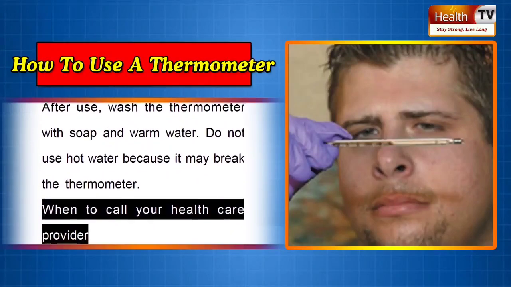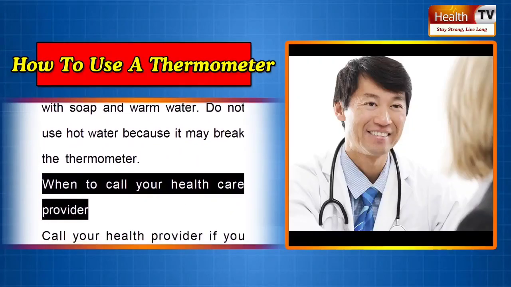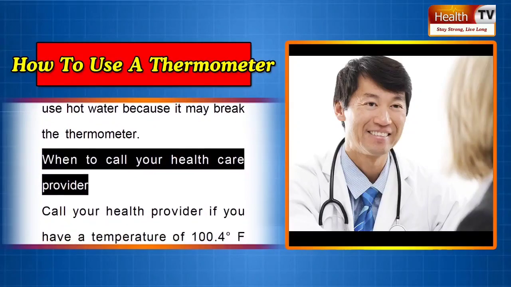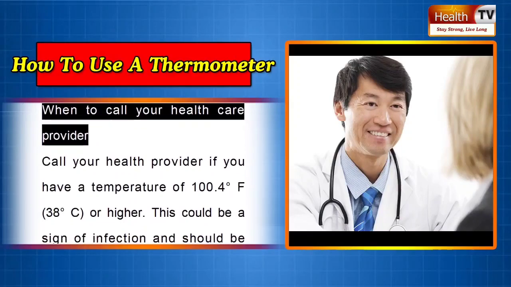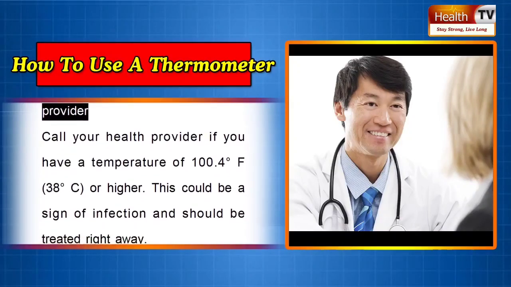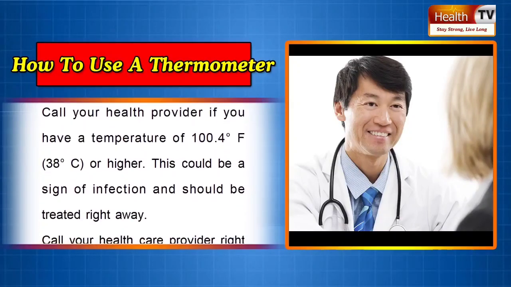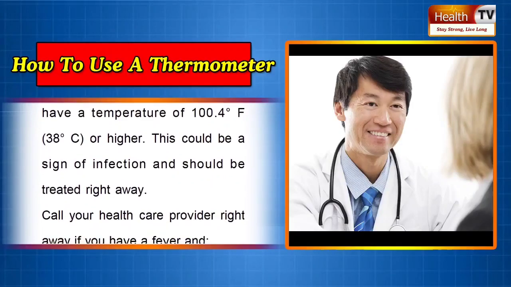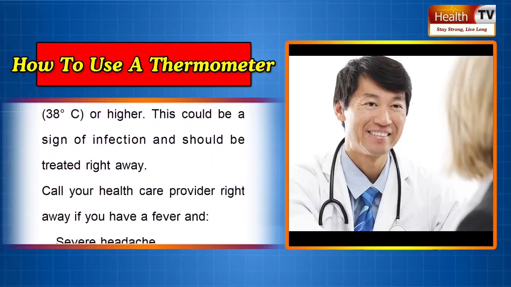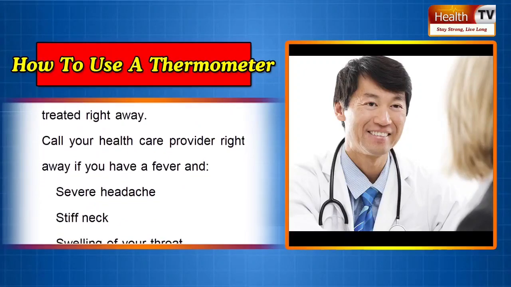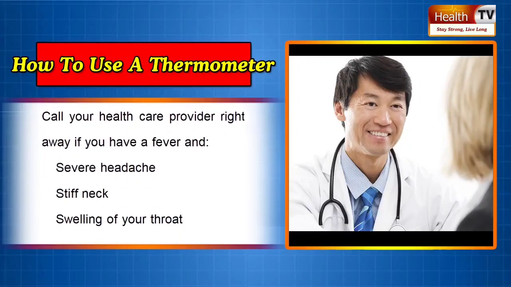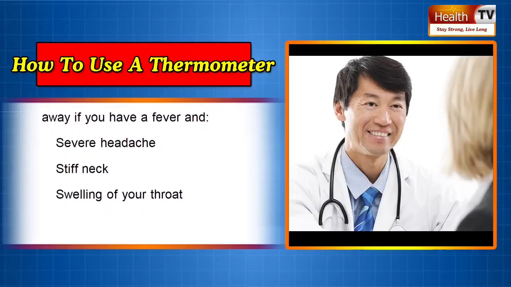When to call your healthcare provider. Call your health provider if you have a temperature of 100.4 degrees Fahrenheit, 38 degrees Celsius, or higher. This could be a sign of infection and should be treated right away. Call your healthcare provider right away if you have a fever and severe headache, stiff neck, or swelling of your throat.